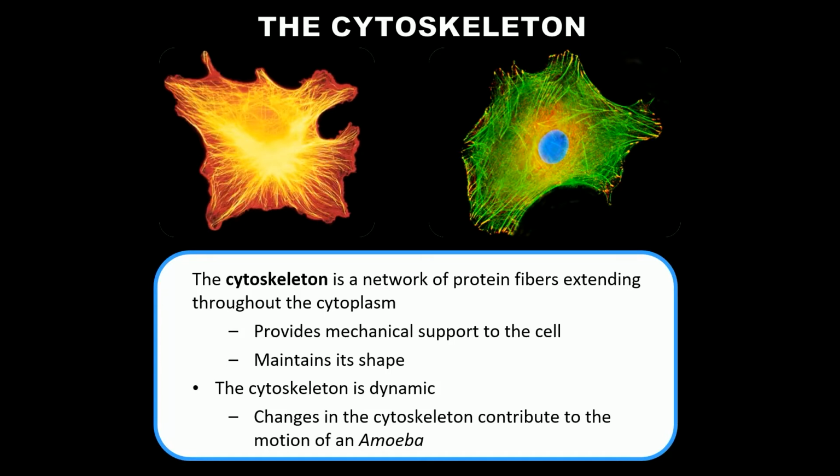Going back about a half dozen videos now, I was talking about a structure called the cytoskeleton. And I said the cytoskeleton does for the cell what our skeleton does for us. Our skeleton gives us structure and it allows us to move. The cytoskeleton does the same for the cell. It gives it structure and it allows it, in some circumstances, to be able to move around.